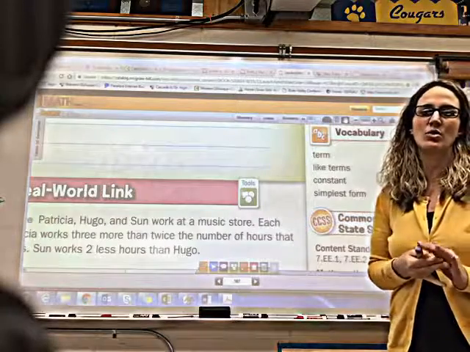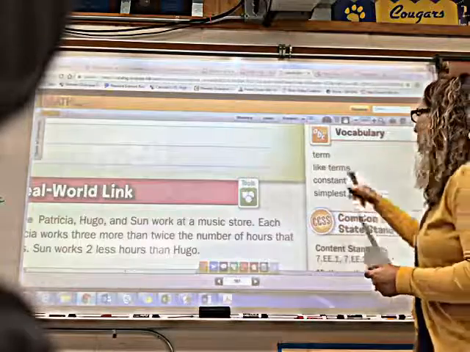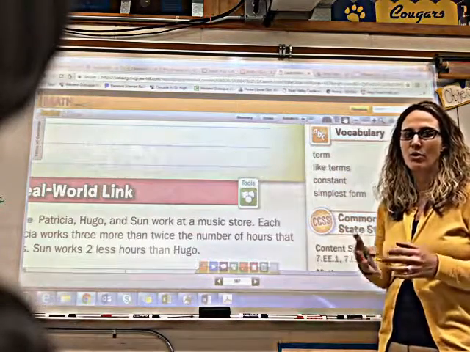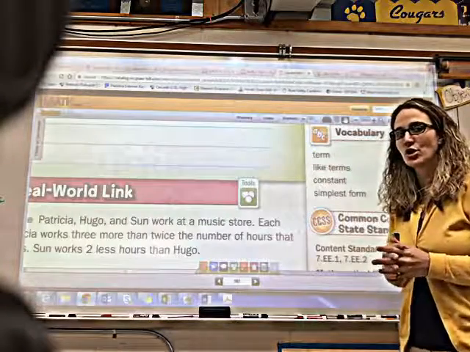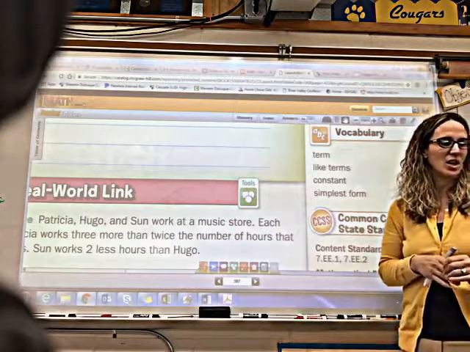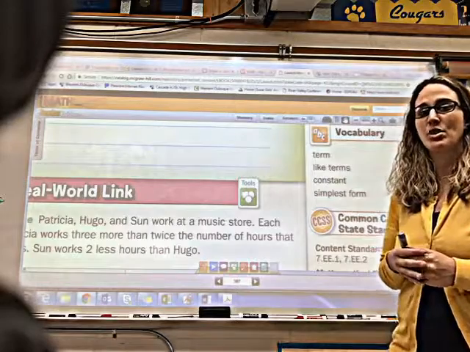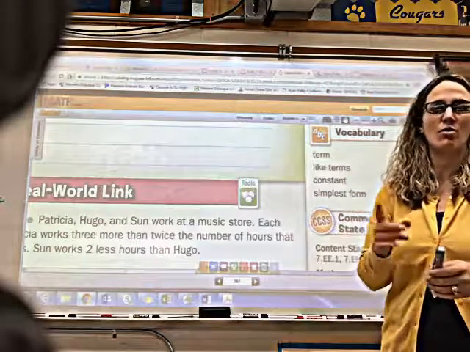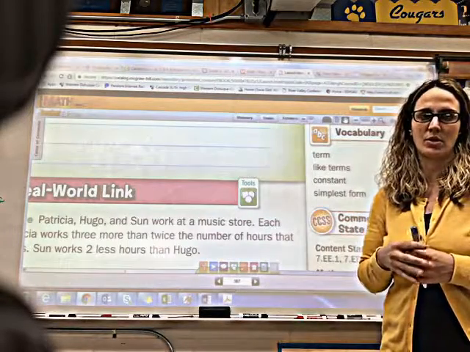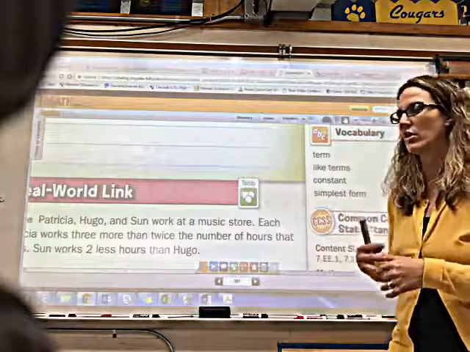So please just make sure that you do take some time within this lesson to fill those in your vocab web. I am going to talk about them real briefly here just to give you an overview of what they are. When we talk about terms, in math you are talking about each part that is within that expression. An expression could consist of one term, it could consist of 2, 3, 4, 5, 6, unlimited terms. But you're talking about each part, and as we get going, I will break that down a little bit more.